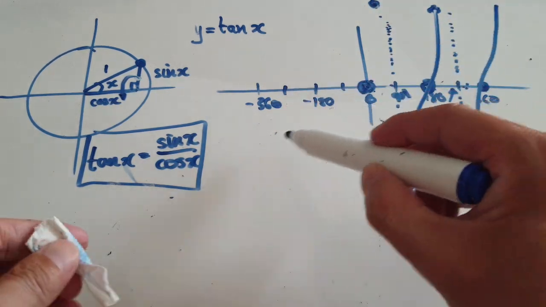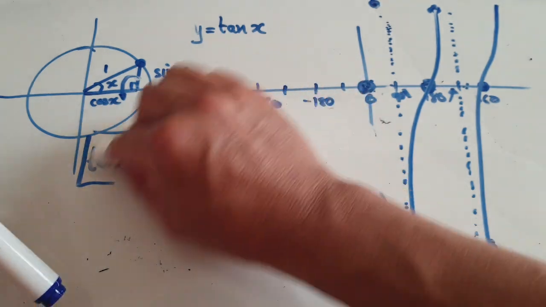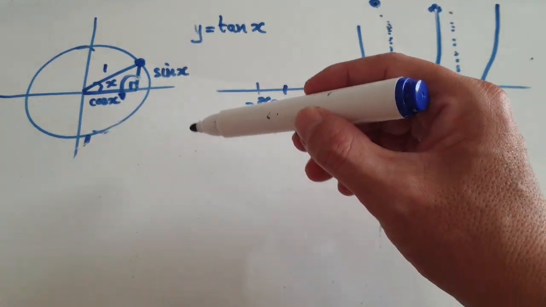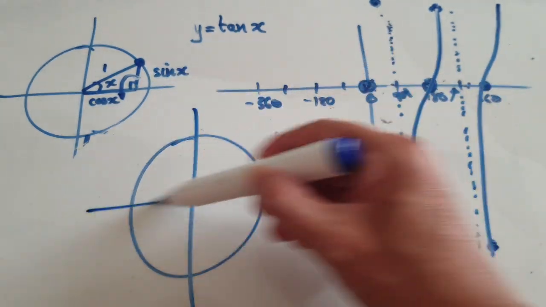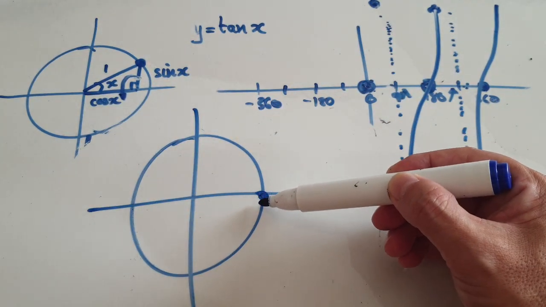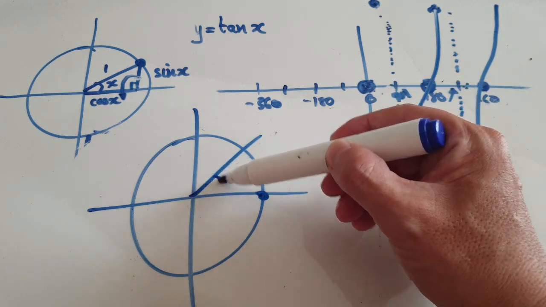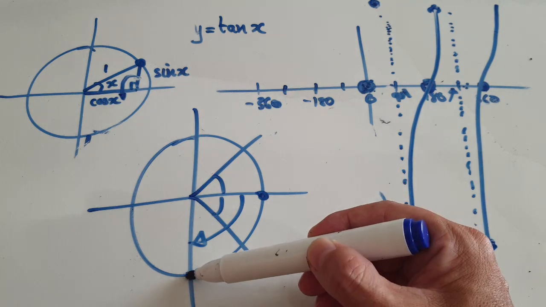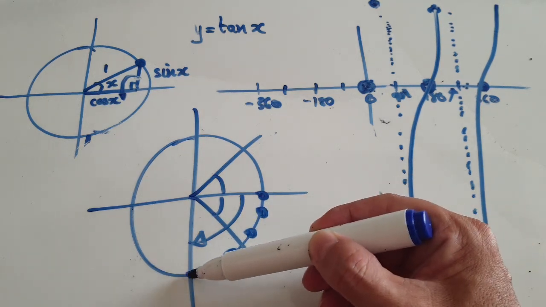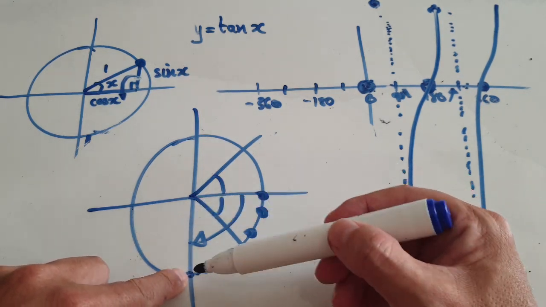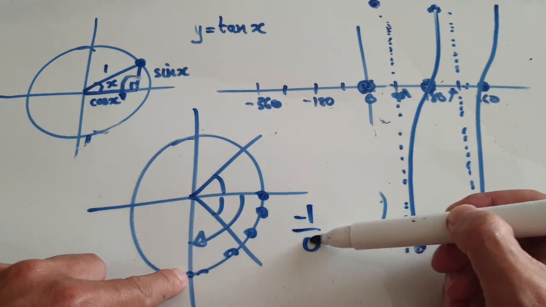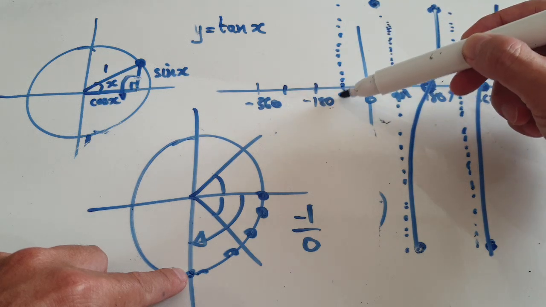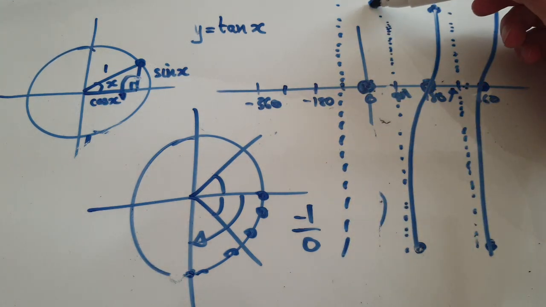And you can use the same argument for the negative side. Hang on, let's look at the negative side. The negative side will look like this. So we've got our dots here. The dot moving on. So this is 45 degrees. This here would be -45. This here would be -90. So the dot moves around. Dead on -90, the height would be -1. The cross would be 0. So dead on -90, it breaks down. As it turns out, the graph will look like this.